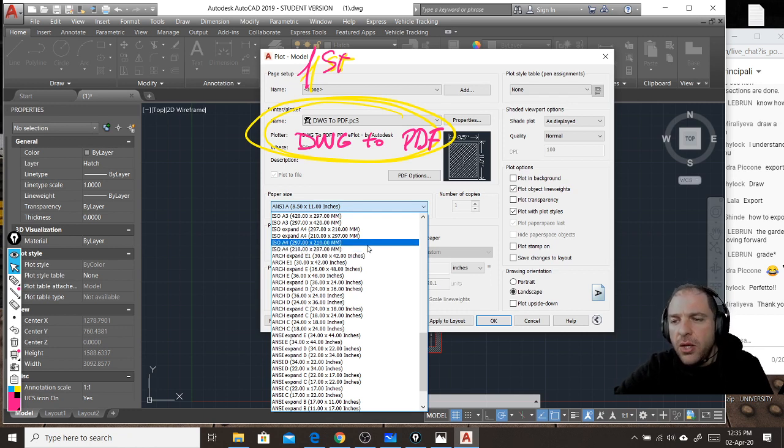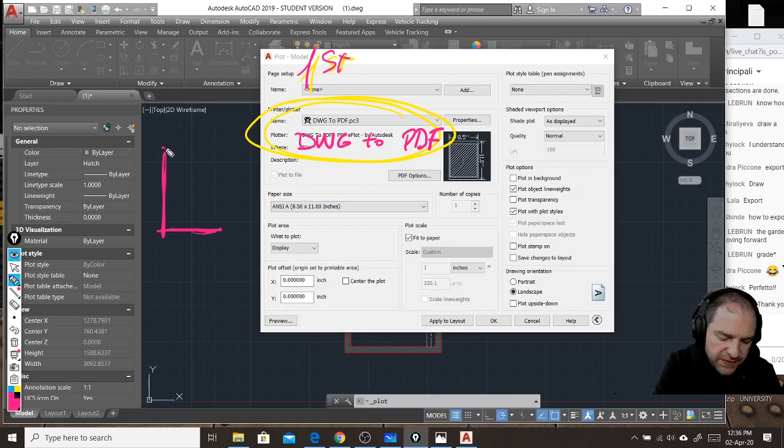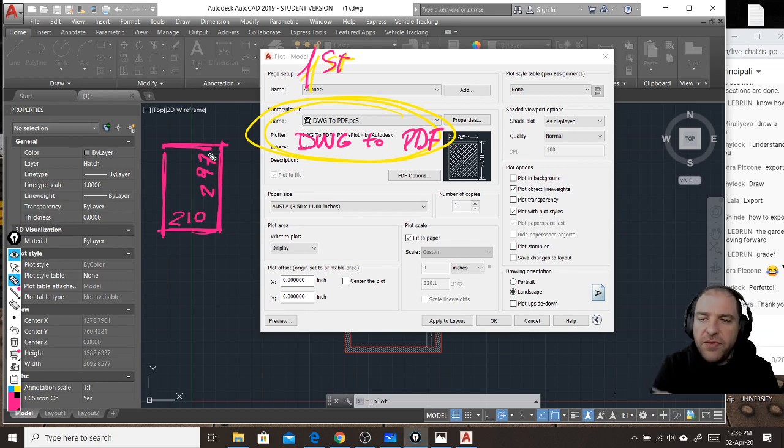In reality, what changes between each pair of paper sizes is the orientation. When you see the paper size 210 by 297, that means the first value is horizontal and the second value is vertical.